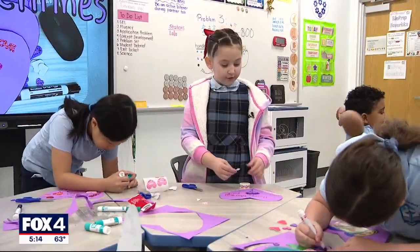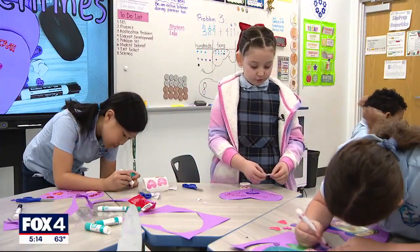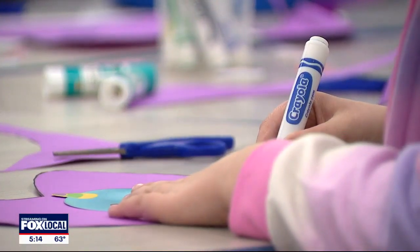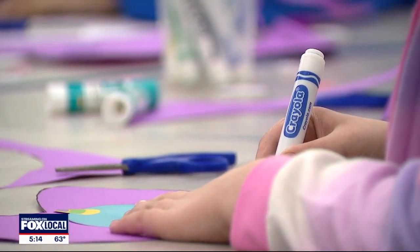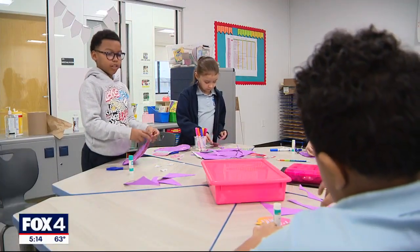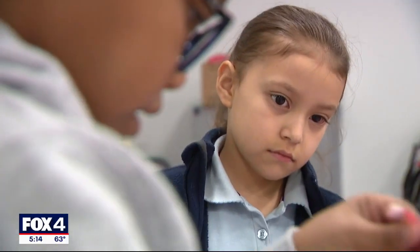'I hope they'll think that it's the most wonderful present they ever got.' While science, technology, engineering, and math are the foundation of this school, Gonzalez says the real focus is on making each student whole. 'If you don't serve your community, then you are not whole. So that's what I want them to understand at the end of this activity.'